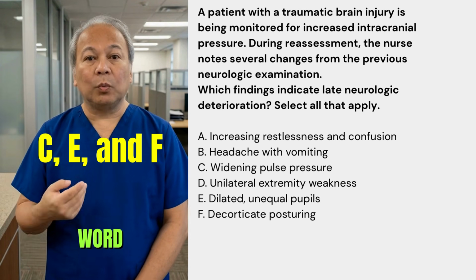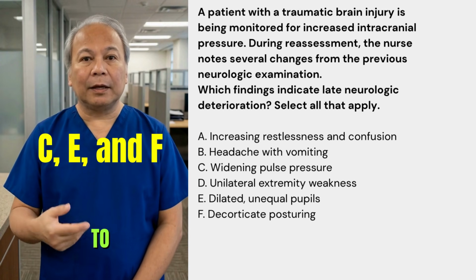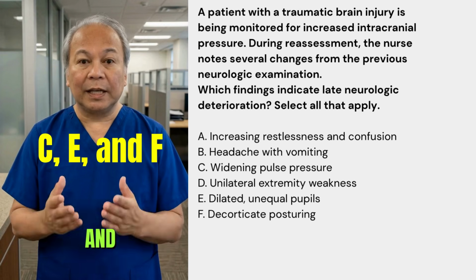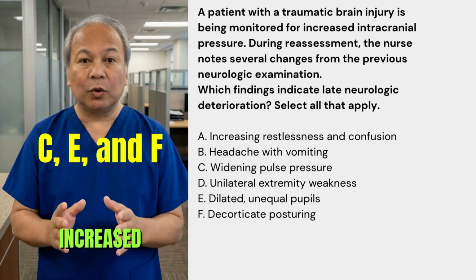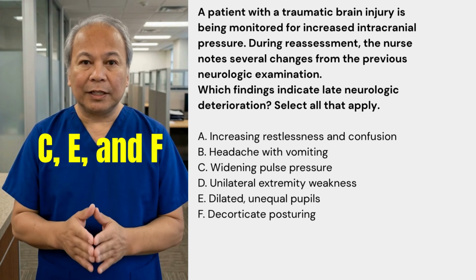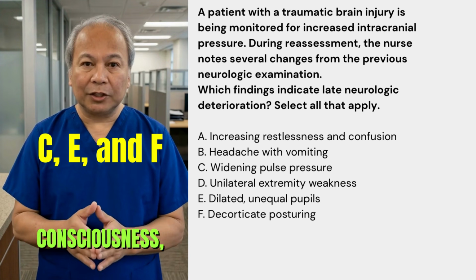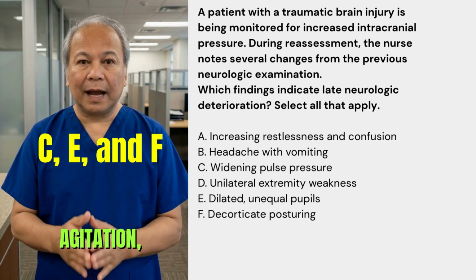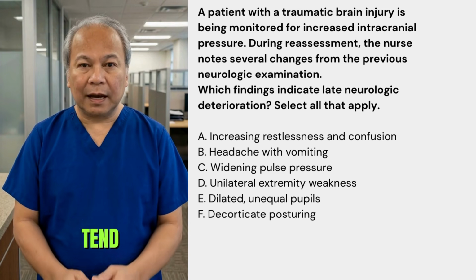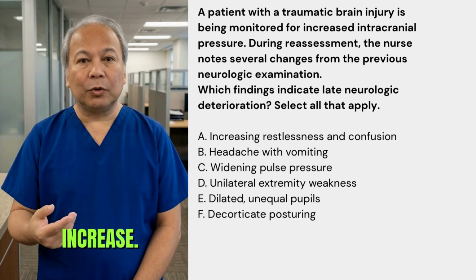The most important word in this question is late. NCLEX loves to test the difference between early and late signs of increased intracranial pressure. Let's go through the choices. A. Increasing restlessness and confusion. Incorrect. This is concerning, but changes in level of consciousness, including restlessness, agitation, and confusion, tend to occur early as intracranial pressure begins to increase.